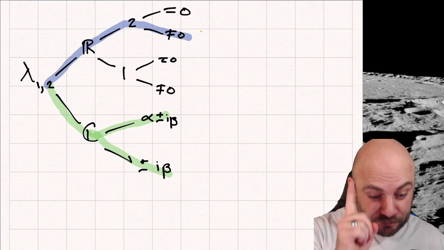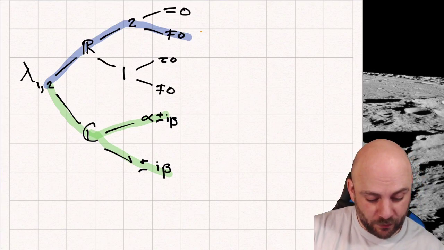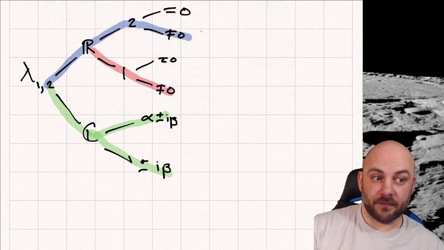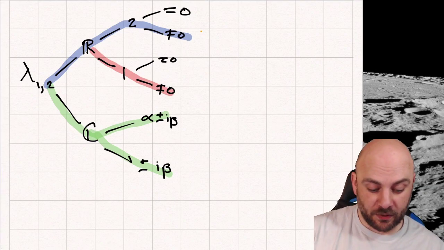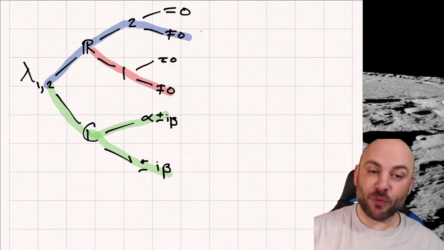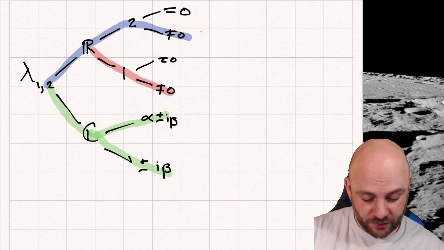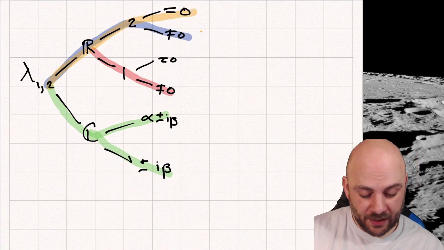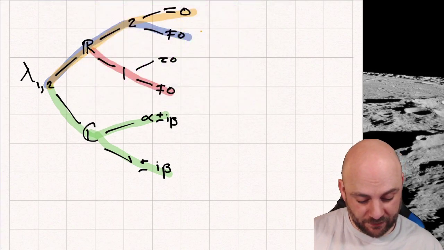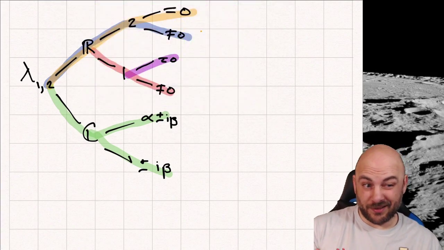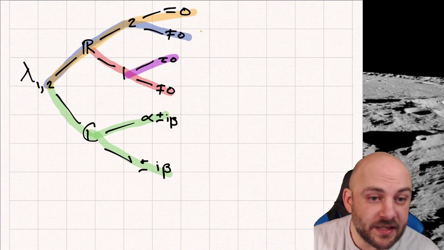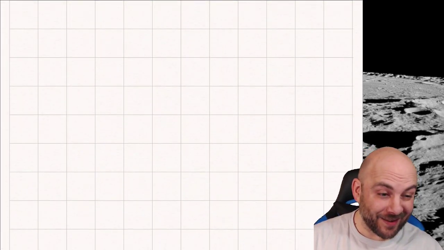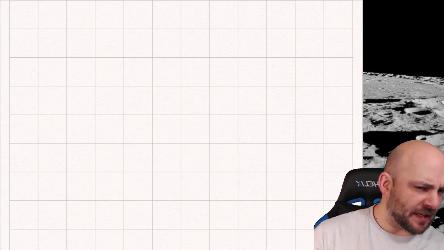Okay, great. So in our first example, we're going to handle when we have a repeated root that doesn't happen to be equal to 0. That's the one we're going to handle first. After that, we're going to handle when we have two roots that are real, where one of them happens to be 0. And then as a final case, we'll discuss when we have a repeated root that is equal to 0, so all the eigenvalues are equal to 0. There's a couple special cases in here. We're going to have to handle everything in stride. We'll get there. It'll be fantastic. I promise. Okay, it's probably going to be crap.